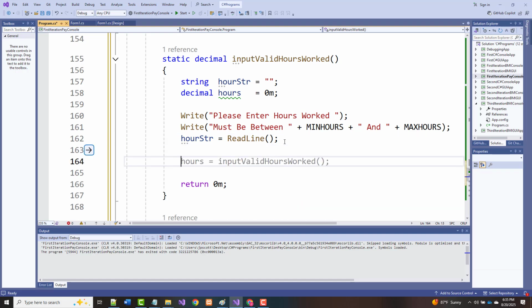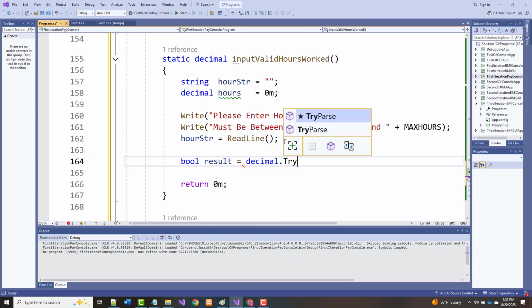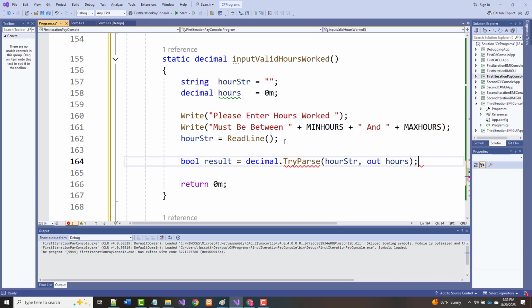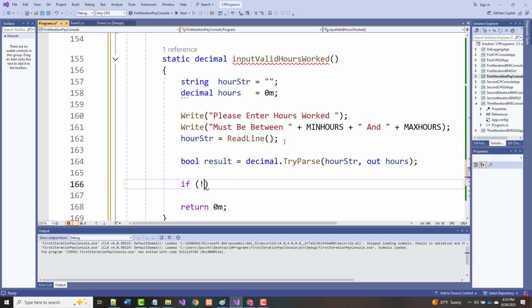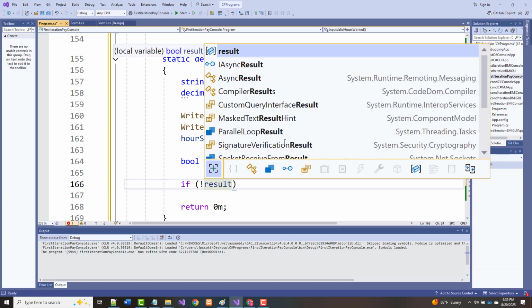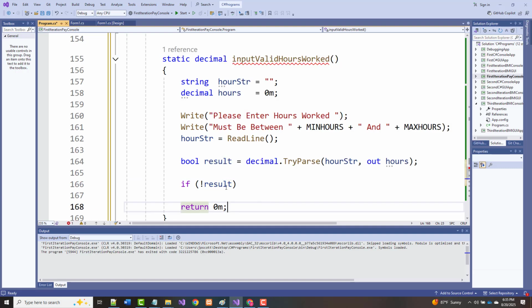Okay, so I'm going to say bool result equals decimal dot try parse our string, and we're going to try to put it into hours. If not result, that means that we put something in that was illegal.